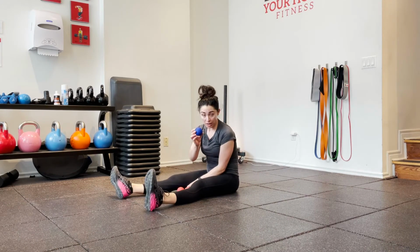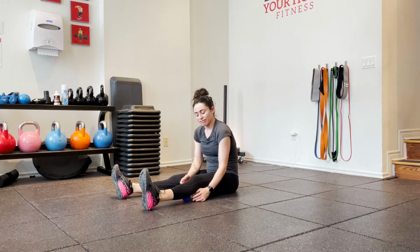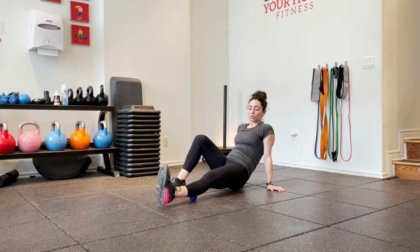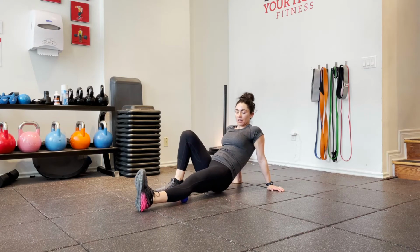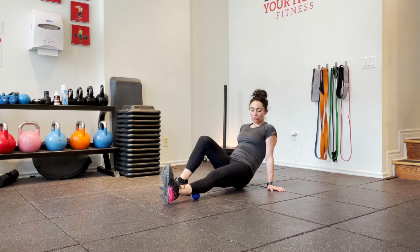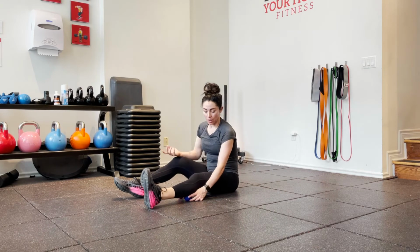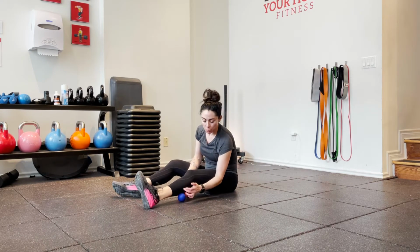If all you have is a lacrosse ball, by all means, go for it. It's just going to be a little more challenging to make sure you don't lose control of the ball, so if you go nice and slow, you should be fine. The same thing applies: you're just rolling up and down the calf, and you can still do shearing, just be careful that you don't lose control over it. And same thing if you've got trigger points, like when I was running a couple of races about 5 years ago, I kept getting this one trigger point here.